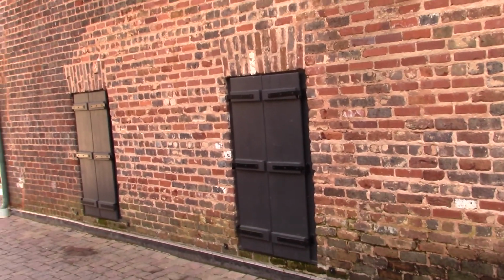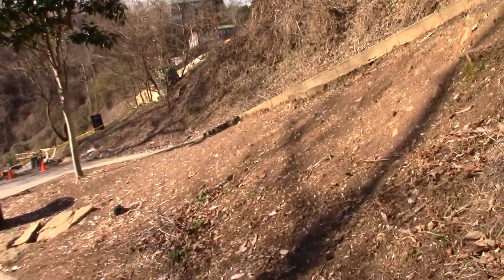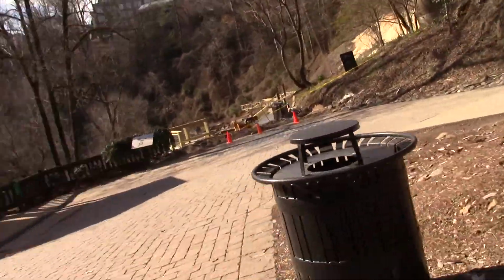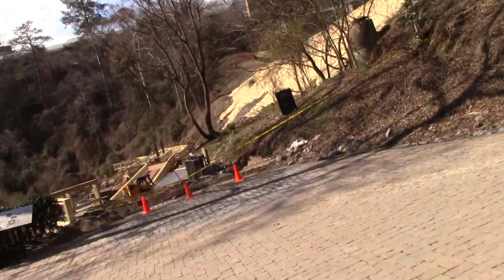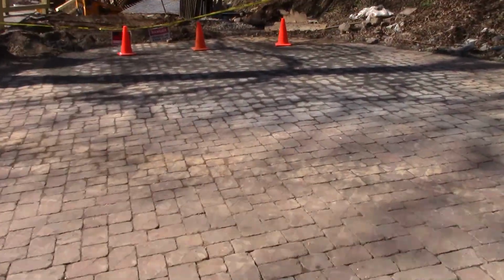The ruins themselves, the actual ruins, which I came all the way here to see, are more or less roped off. You can see them, but you can't go up to them. You've got it blocked off here, and for at least two different reasons, maybe three or four. I'm not going to violate it. There's an absolute no trespassing sign right here.